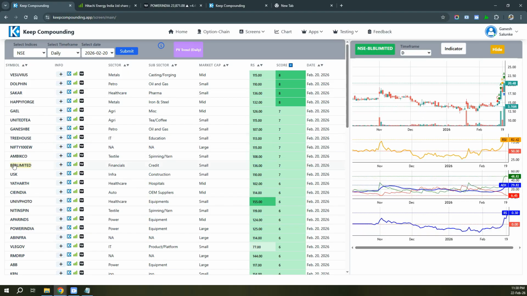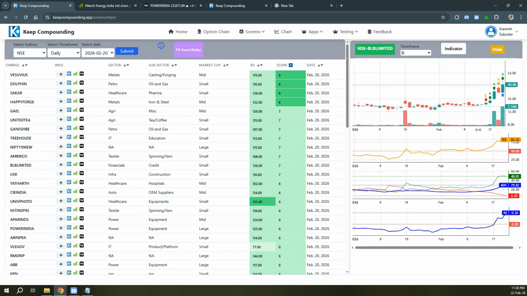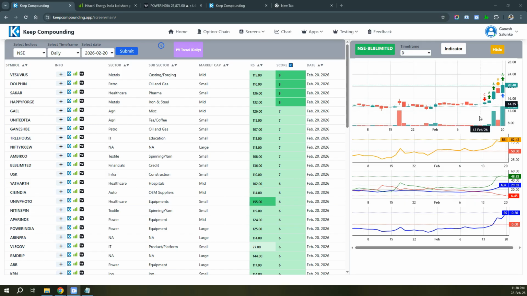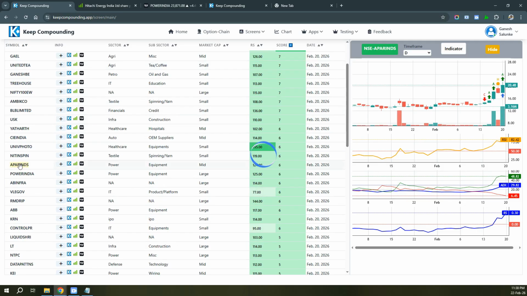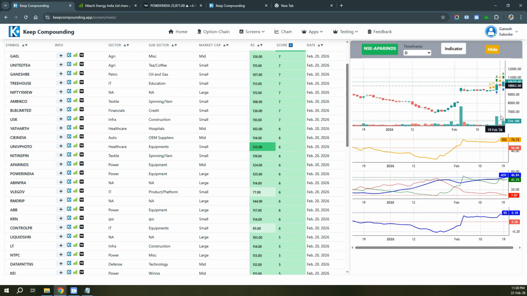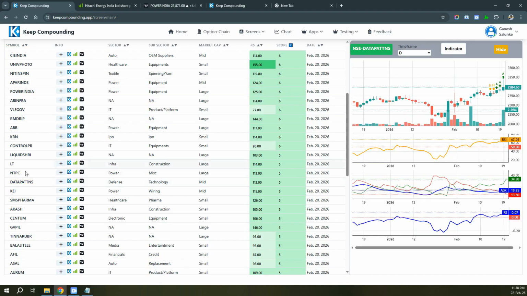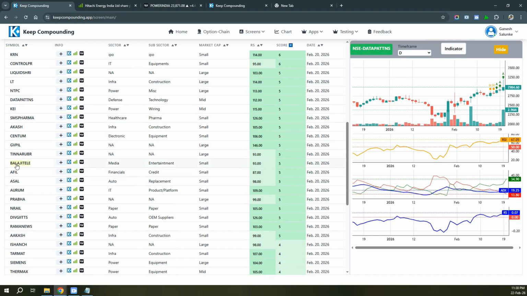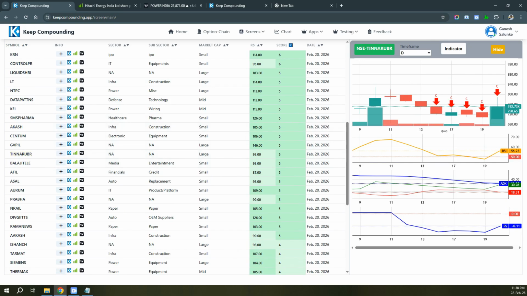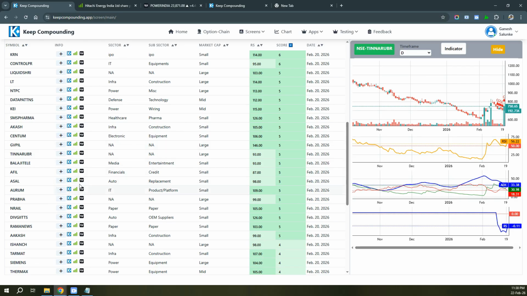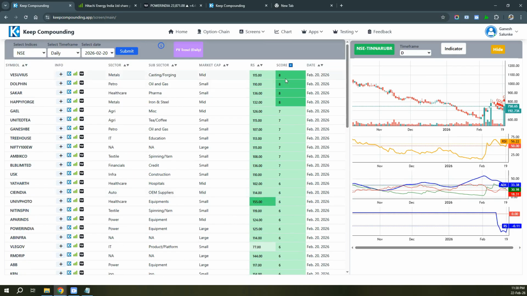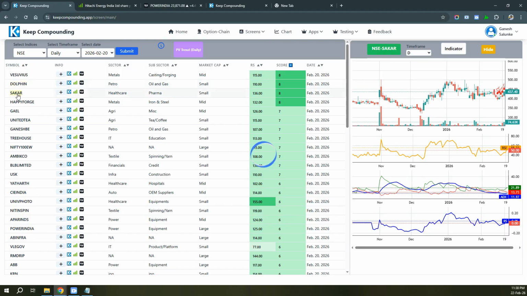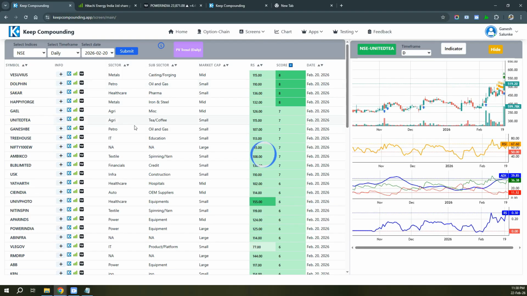That will be shown here. Here also you can see there is a volume as well as price spike. Here also you can see a sudden price and volume spike. So based on that it will be shown in this screen. If that score is higher, then the probability is that the stock is making some good moves. You can track that. So this is all about this price volume screen.